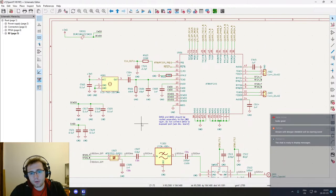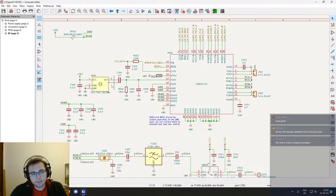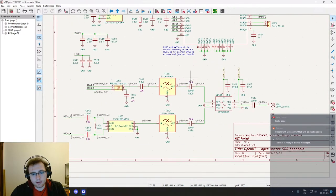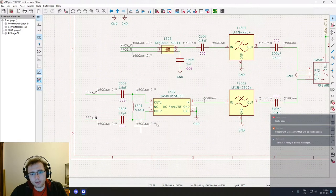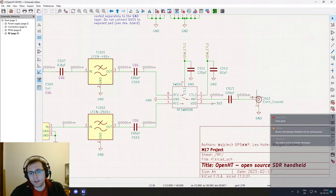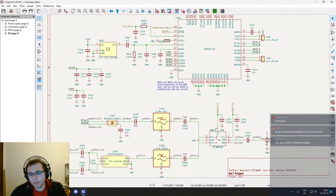What do we have in front of us? Mainly this, which is the transceiver in itself. And then we have the RF outputs right here, and then the RF, maybe let's say subsystem. So basically we have a balun, which will convert our differential signals to a single ended one for the sub gigahertz band, and then the 2.4 gigahertz band here. And then some filters and a switch, so that we have only one antenna connector for everything. So we also had to discuss the placement of the antenna.